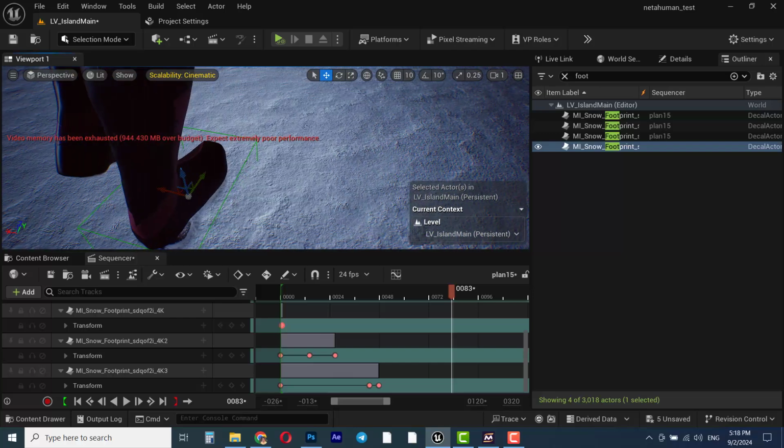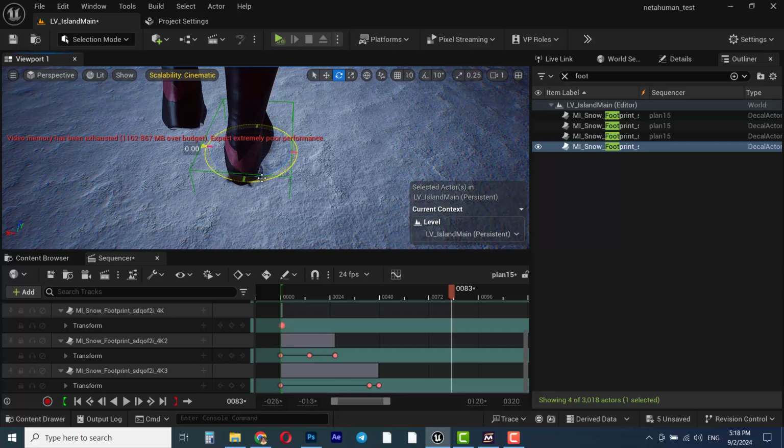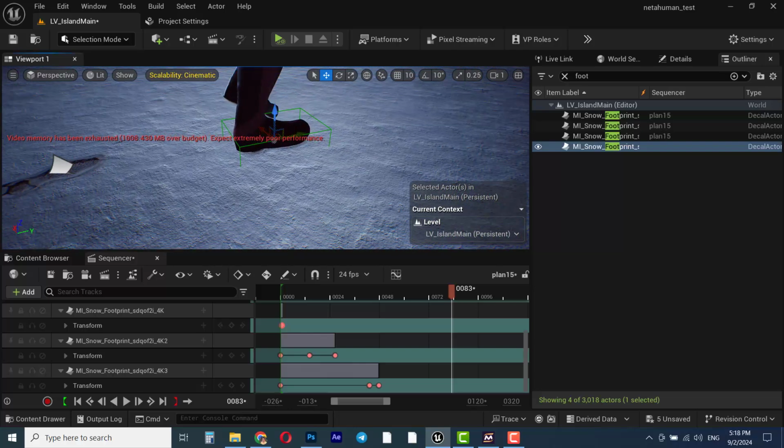I will place it here. I will rotate it a little forward. I guess it's enough.